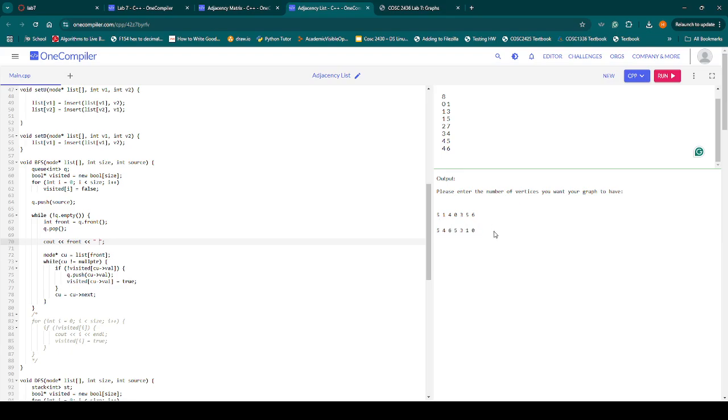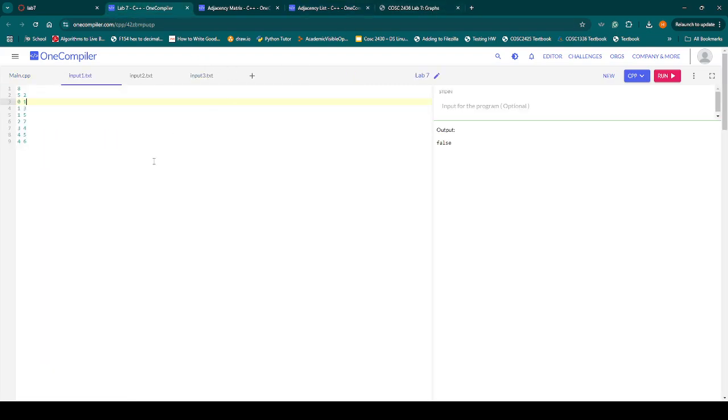But we also see here there's no path between 5 and 2 in these edges, because you can see right here, 2 is only adjacent to 7, and 7 is only adjacent to 2. They're in this little group hug, which is why for input 1 the answer is false.